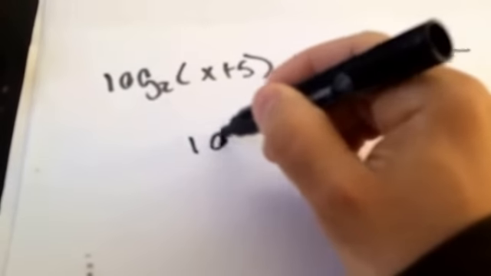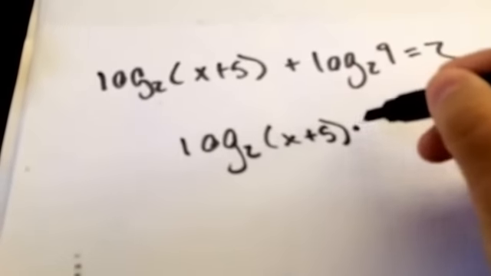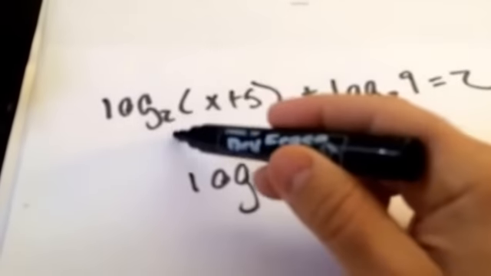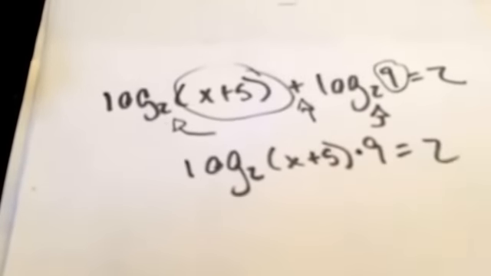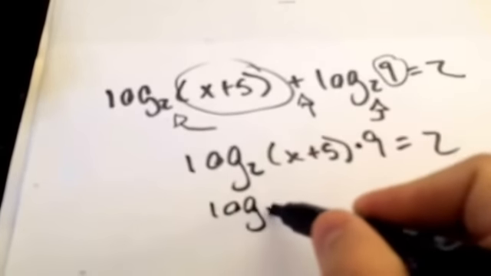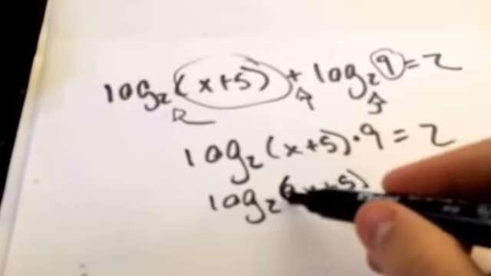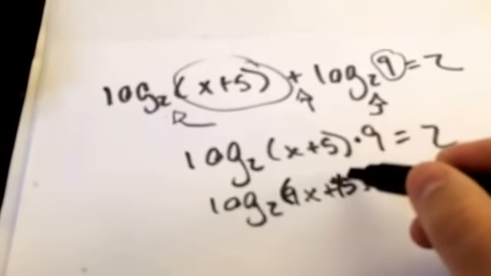Since they're both a base of 2 and it's plus, that means that I can combine these into one log with base 2. And what I'm doing the log of gets multiplied. So because this says plus and they're both log base 2, I take what I'm doing the log of, multiply it together. I'm just going to actually distribute this 9. I'm going to leave the parentheses here so that I don't think that this plus 5 is not part of the log. And also I'm going to multiply it by 9.